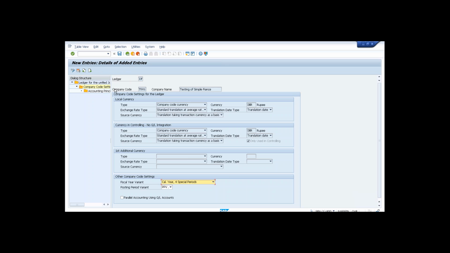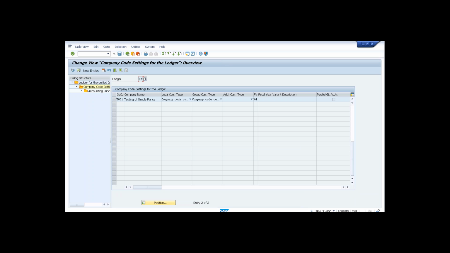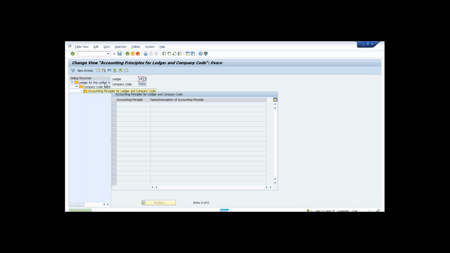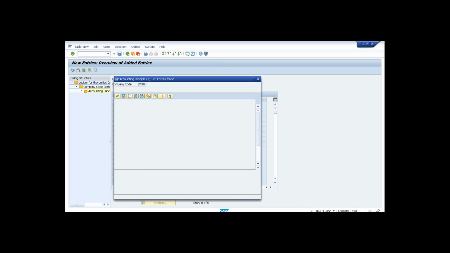Company code is T002, right? Yes, you are right. Just a minute. Yes, this is wrong. I need to create it as T002. Let me delete this, or maybe let it be there. New entry T002. Yes, thanks for reminding me, otherwise it would not have worked. Okay, so it is taking only the single currency which we have defined. I'll explain what parallel accounting is when we come to that topic, but for now let's save this and assign the accounting principle, and this time I want the accounting principle to be IFRS.